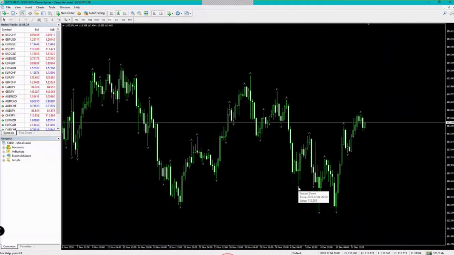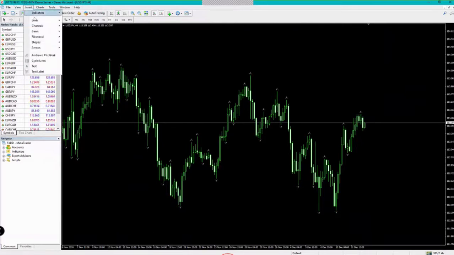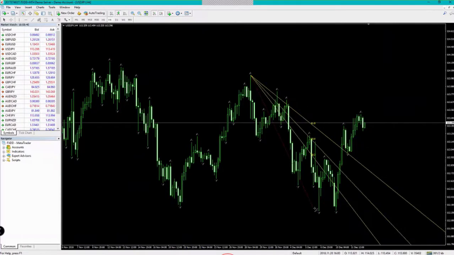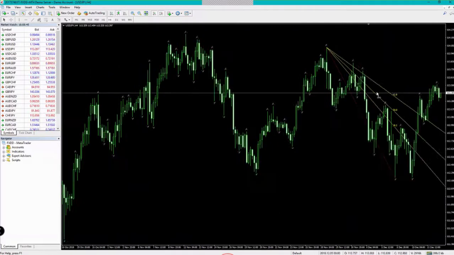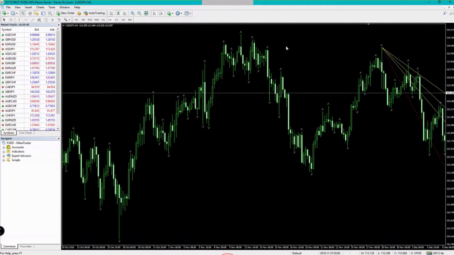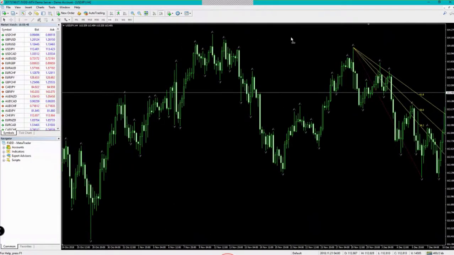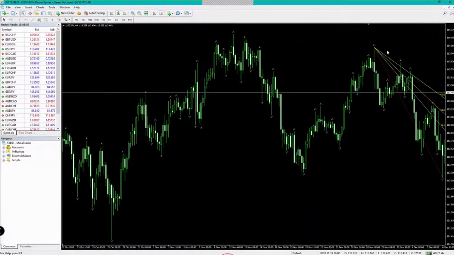So how to spot and how to trade this method: you need to put Fibonacci from high to low when price is in a downtrend, and always go from left to right. So if you go to insert here, Fibonacci fan, you need to put it from left to right, always guys, from left to right, and you will see the fan. So let's see that this was the actual swing, and you mark it here.